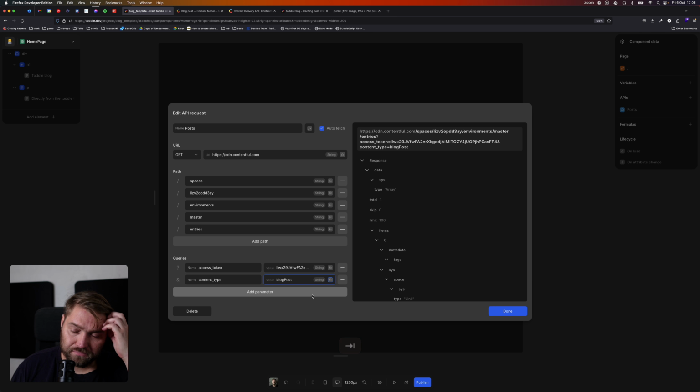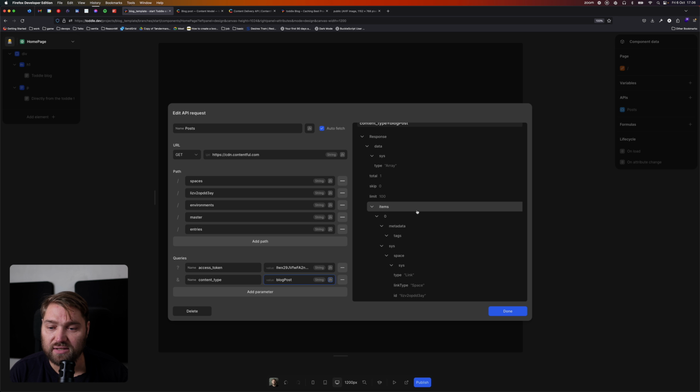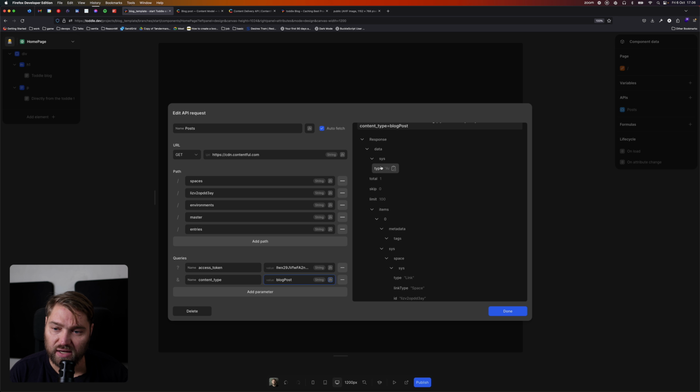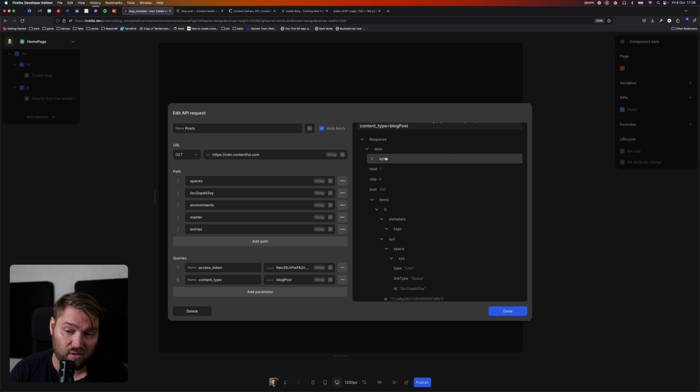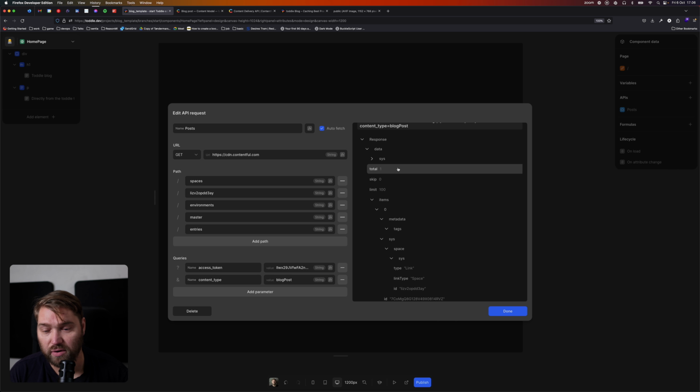There we go. So now we're starting to get proper data back, and we're getting a lot of stuff from the content API. We got some information here about what kind of system type it is. It's an array. That's pretty good. How many items? 1. It says skip 0 and limit 100. That means skip 0 means it's showing the first result it gets back, and the maximum amount of results it would return is 100. We only have 1. We only created 1, so we're only getting 1.